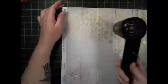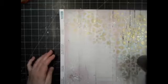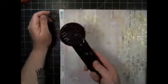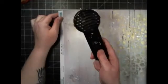When we are done with this, we are actually almost done with our background. Just need to do the stamping, and then we'll go and do the papers and making our clustering, working with all the flowers. Okay. So if there are any questions, please ask.